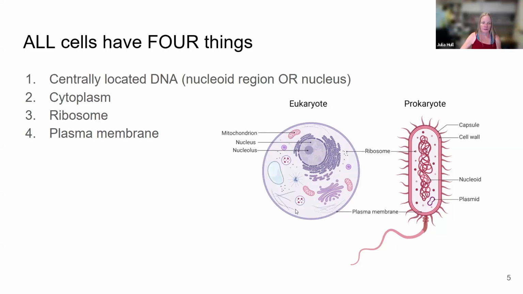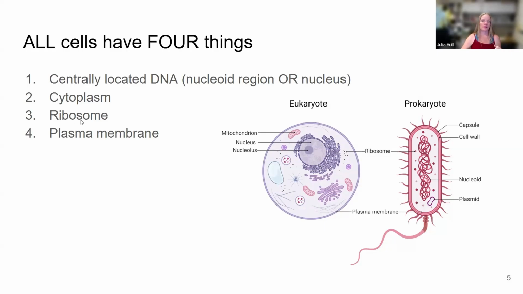Okay, the cytoplasm is the cell juice that is the interior. So it's all the gooey bits that are inside of that plasma membrane. All of the organelles are floating around in there, all of the nutrients. If you think of the consistency of aloe vera gel, that's kind of the consistency of the cytoplasm because of all those dissolved nutrients and proteins and all the stuff that cells need to be alive.